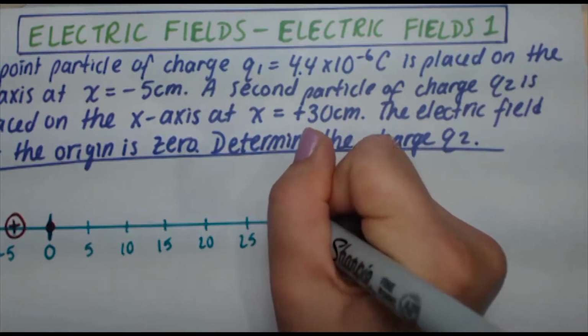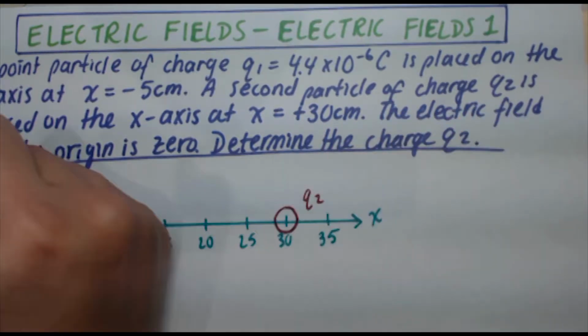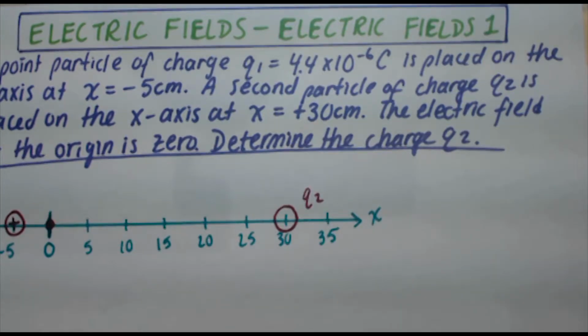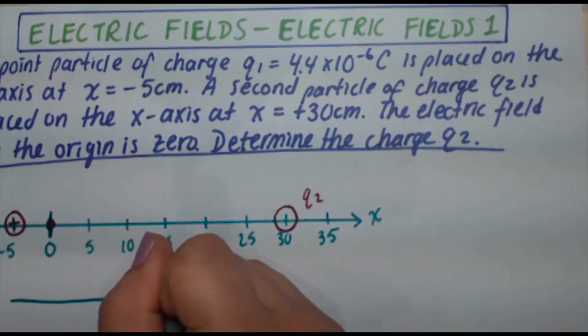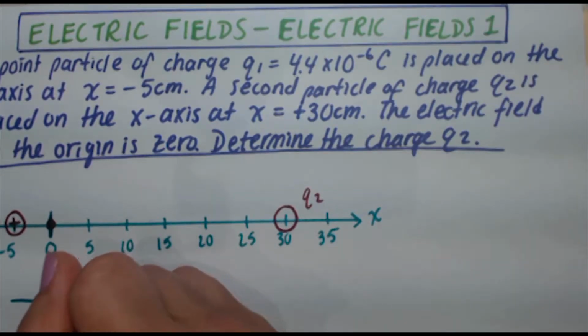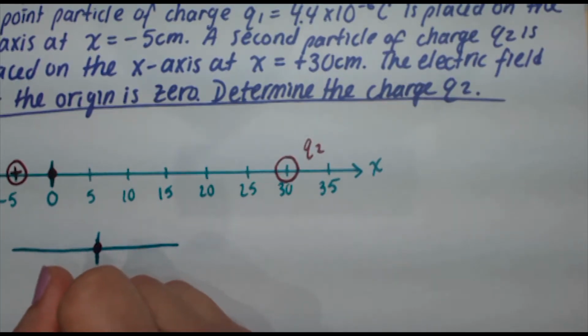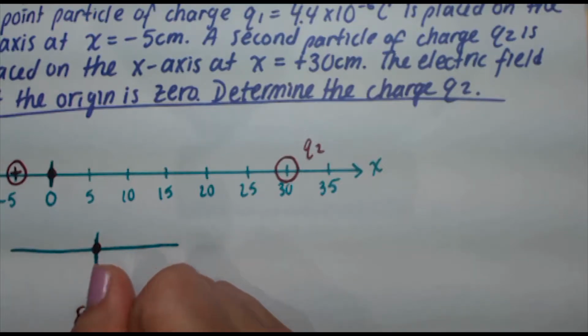Now, there's two things I don't know about Q2. I don't know the sign of the charge, and I don't know its magnitude. But I can figure those things out very easily. The first thing I'm going to start off with determining is the sign of Q2. Okay, so I'm going to take this part of our number line and draw it a little bit bigger here, just so that you can see what I'm going to be doing. At x equals 0, we're told that the electric field is 0. So we know electric field is given by the symbol epsilon. So epsilon 0 is equal to 0.